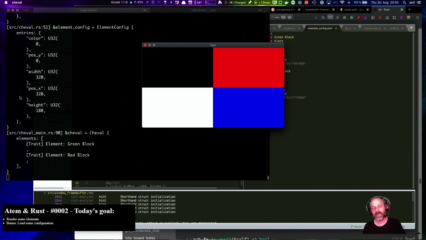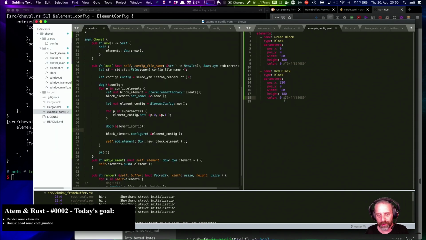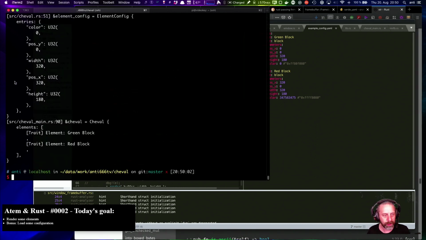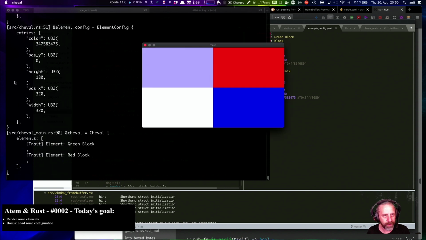So it's black now, and I could just put, I don't even know, probably too high. But who wants to enter the color in decimal?